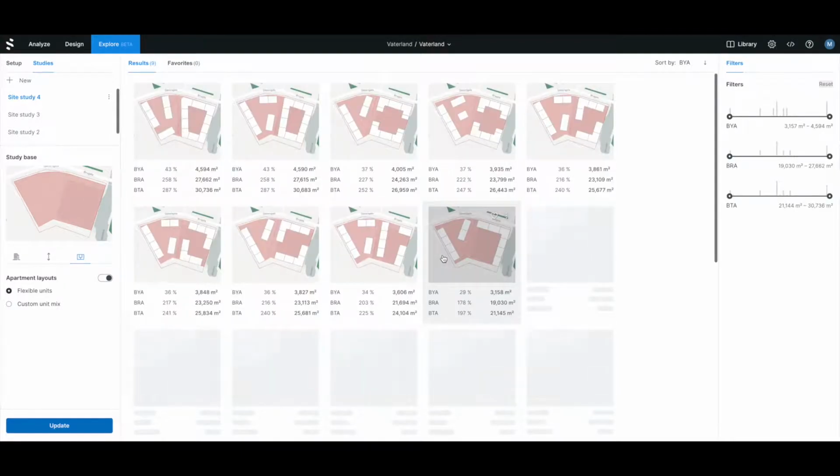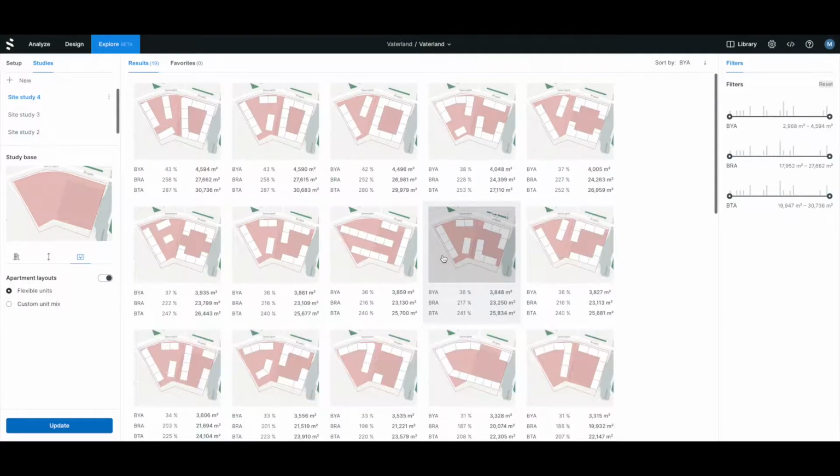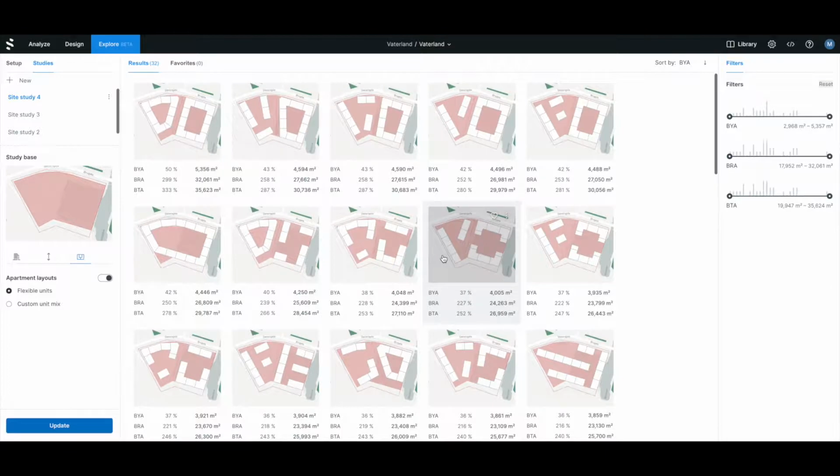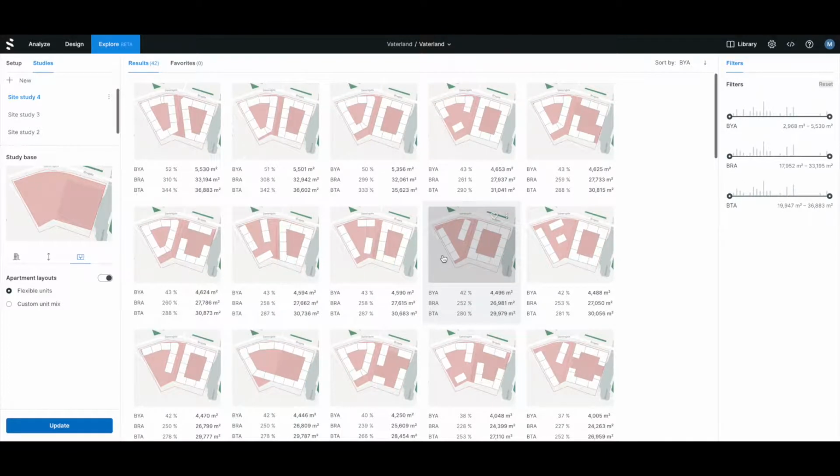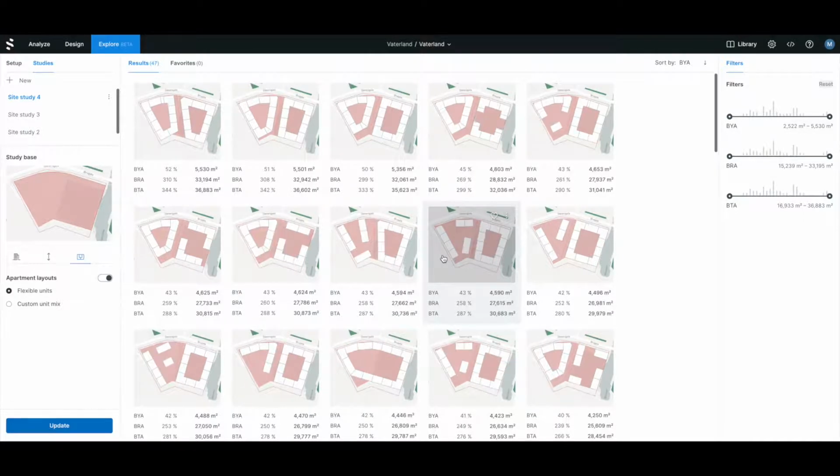After a short waiting time, the generated solutions are starting to appear on your screen. You can see how Spacemaker is trying to divide up your site and trying to fit different layout types on the created areas. You want to wait till the generating sequence stops. This shouldn't take much time.